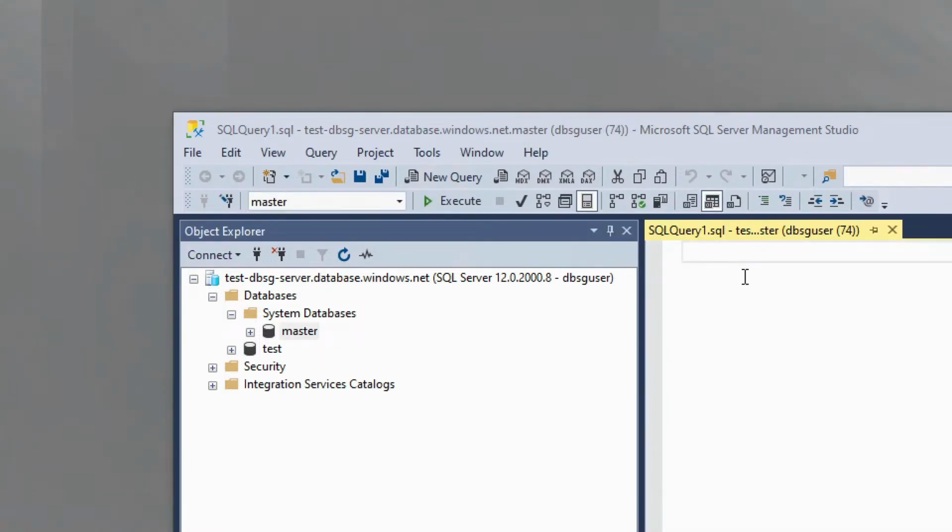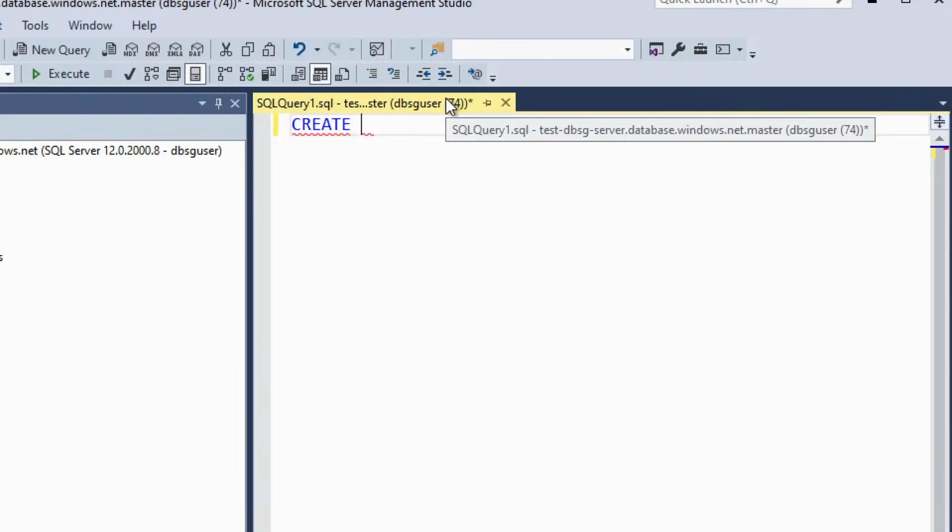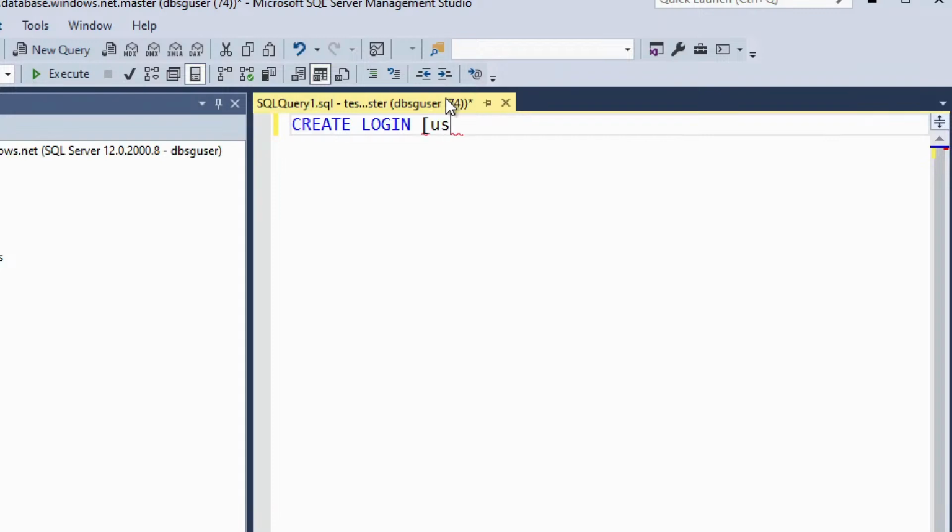In a new query, I will bring you the command here for what to do. We will create a user ID, a login ID. I would say create login, name user1 with password equal to, in single quotation, I have this password here.